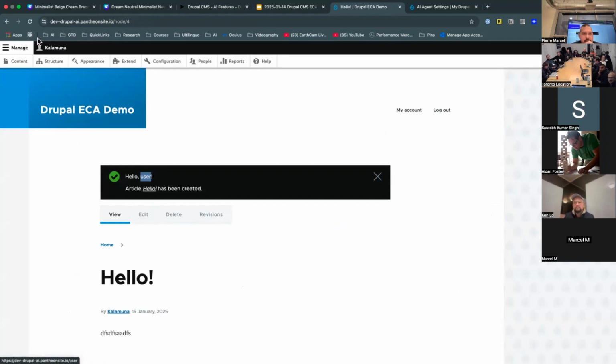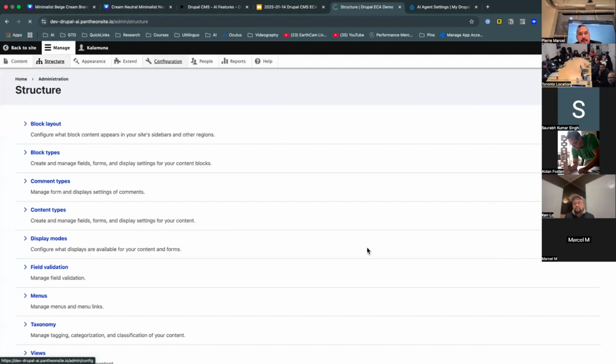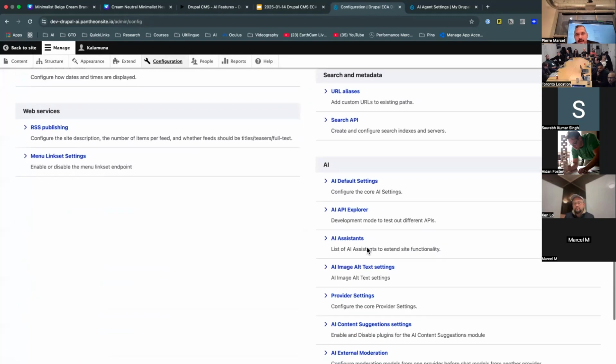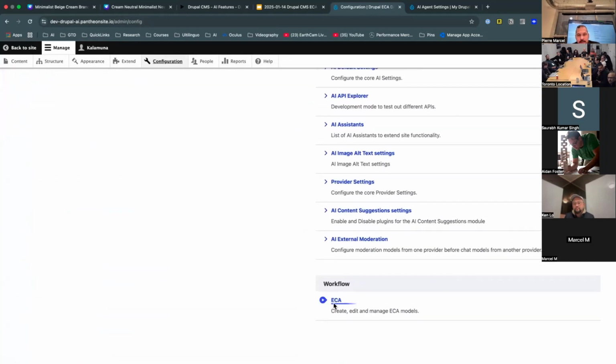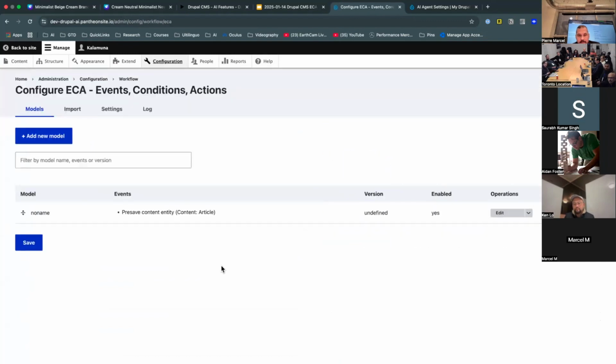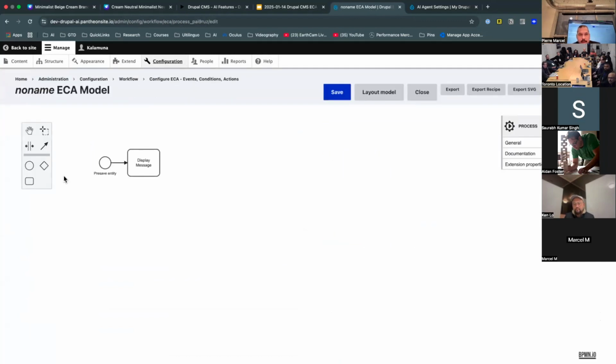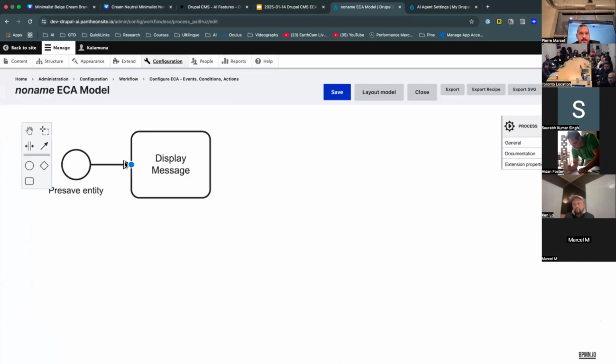You will note that this will be triggered on every kind of article that's created. So if we go back to the configuration screen and get to the ECA workflow, go back to edit. We can set different conditions, which allows you to change different conditions.